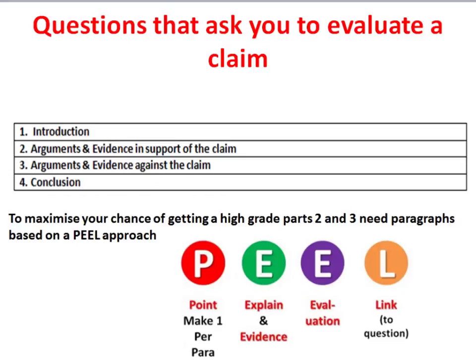For questions about topics, so for questions about the role of aid, for example, normally you'll be asked to evaluate a claim. So in the previous question, the claim was that aid cannot solve the problems of the developing world, and you need to use this four-part essay structure to help you plan an effective answer for this type of question. So we've looked at this with our work on politics, and remember a very good way of making sure that you get lots of marks is to make sure that your paragraphs in sections 2 and 3 of your answer follow this PEEL structure.